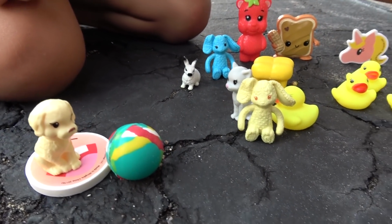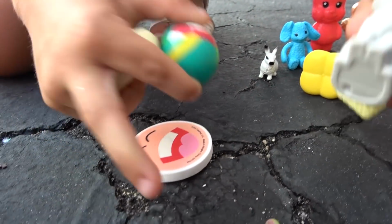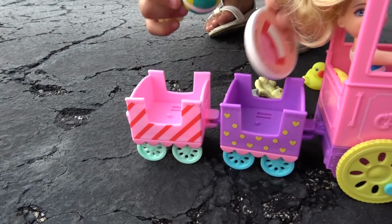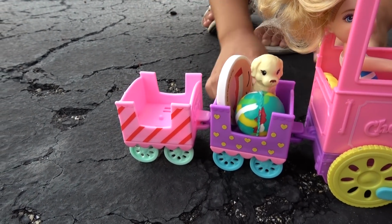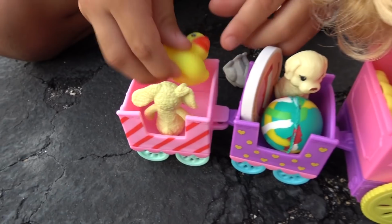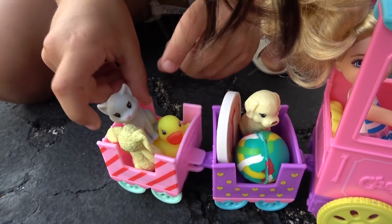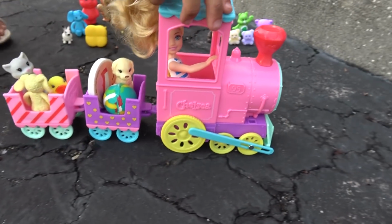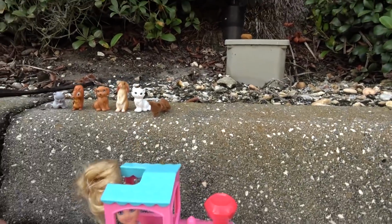Good choice, puppy. All right, let's go back to the train, everyone. Go back with your toys and then pick more passengers. People are waiting. So let's put all of the puppy's things. This is the puppy space. Puppy's ball and the puppy. Does he even fit there? Oh, okay. And the bunny is there. And now the candy can go in. Yay. Good job, guys. Let's go back. Here's the station. Yay, okay, more passengers.